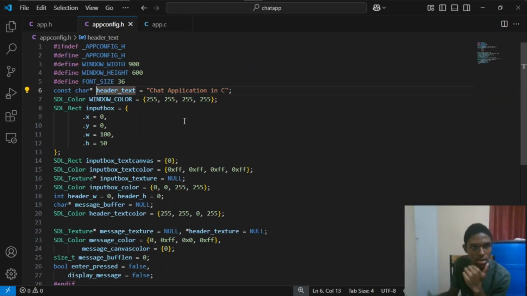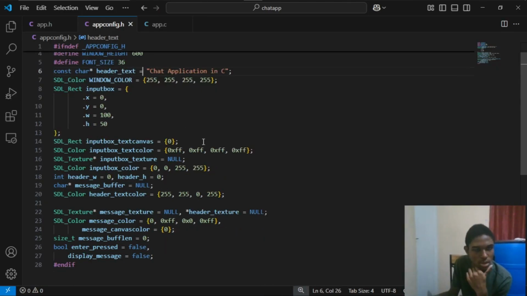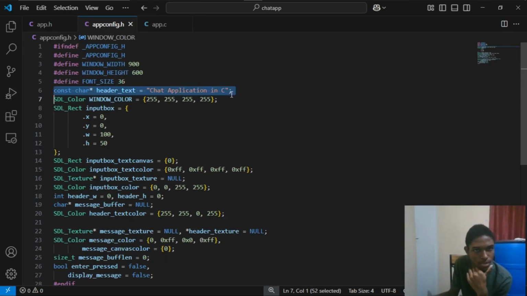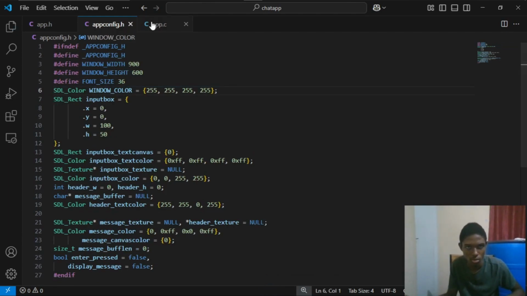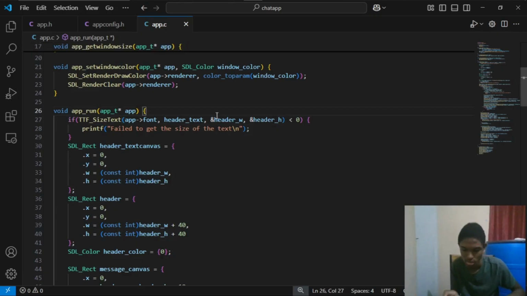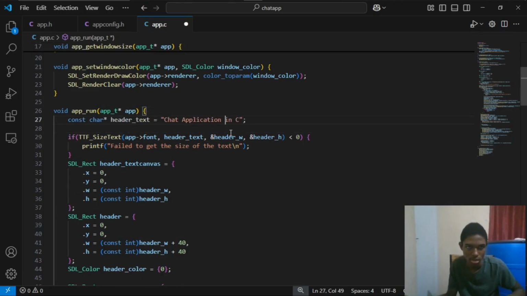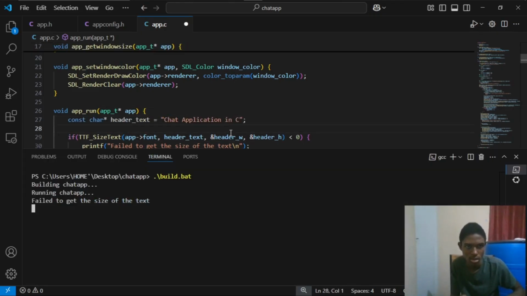Why is that? We set our header text up here. So that shouldn't be the issue. Should it? That shouldn't be it.